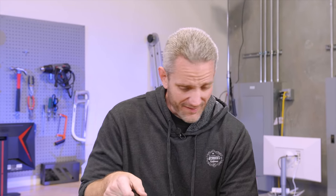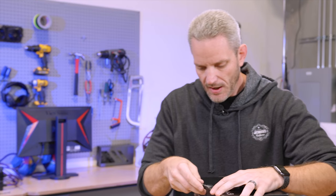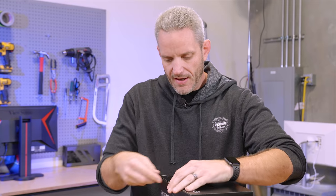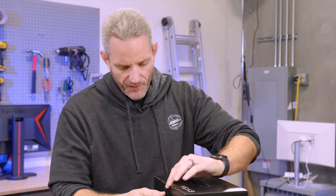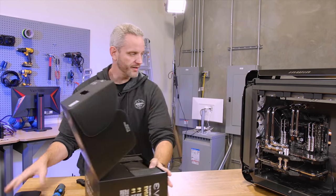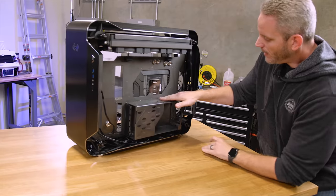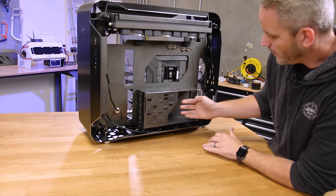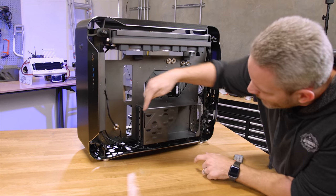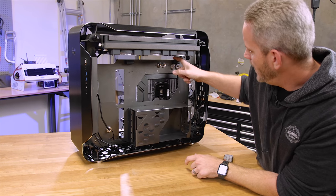I have to know, and this is a very different type of system when it comes to the way the cables route. Typically, with any case, you just go with the standard lengths, you're probably fine. But when you go with something like this, standard lengths aren't gonna work because if we look at the backside here, the power supply, which I scratched the cover for, is gonna go right here. And the cables are just gonna have to go through there and then around and up over here.